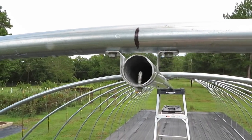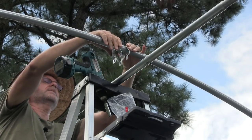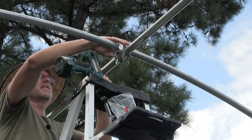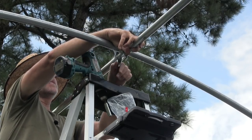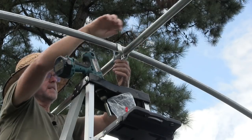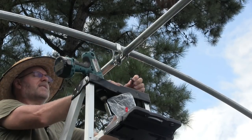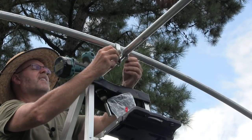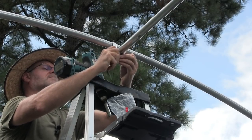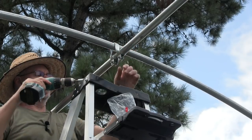When it's all said and done it should look like this. You can see I got the hangers hanging here. We're going to slip the purlin through there like that, get the bolt through there, and put a nut on there. We're going to keep these loose for right now.